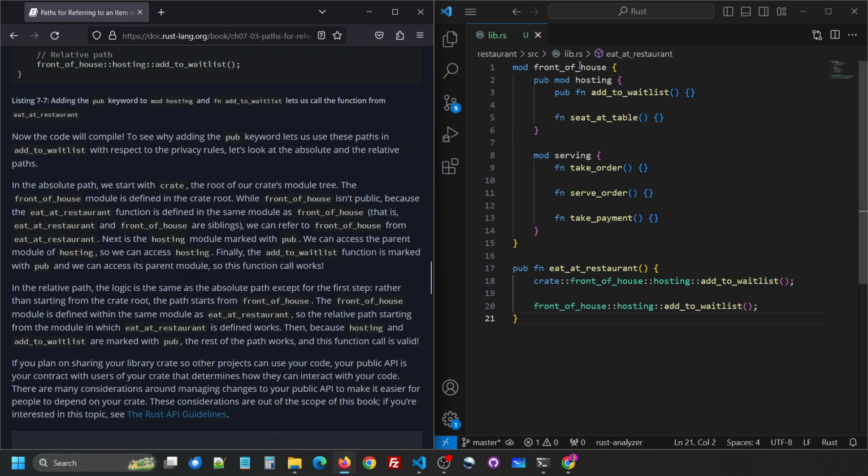While front of house isn't public, because the eat_at_restaurant function is defined in the same module as front of house, so this is defined at the same level, this has the same level as front of house, we can refer to front of house from eat_at_restaurant. So siblings can refer to each other without having the sibling be public explicitly.